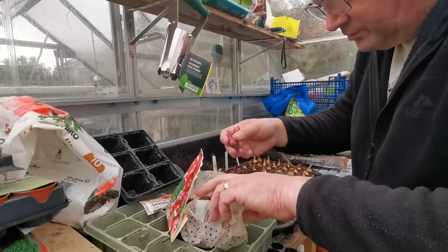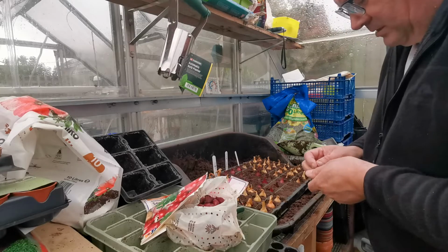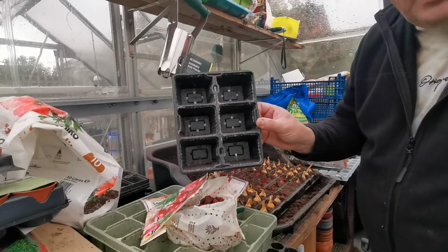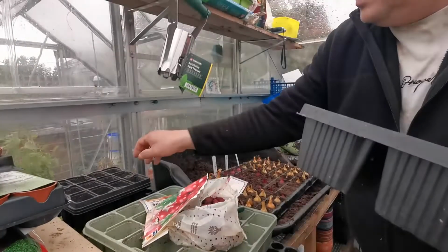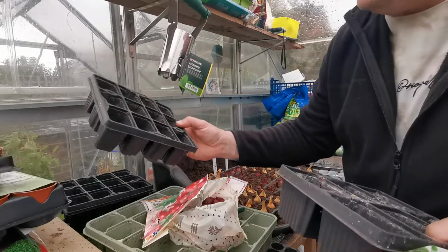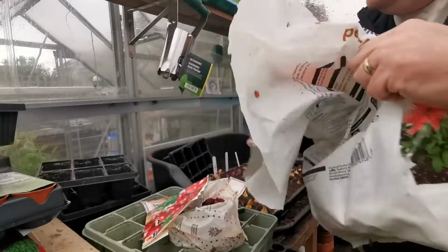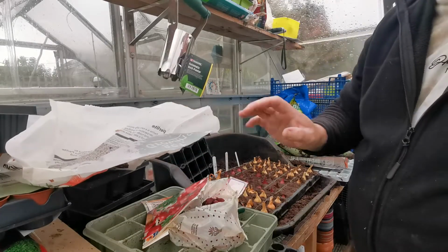There is lots of onions left over here, to be honest. So what I might actually do, instead of wasting all these, because there's a lot of small ones, is fill up one of these, a 6 tray, or actually no, I'll fill up one of these little 12 trays. Not that one, it's dirty. I'll get this other one, and I'll put the rest in there. So all these, I'll come back to you in a minute once I've done these.